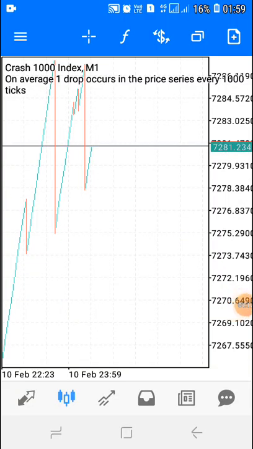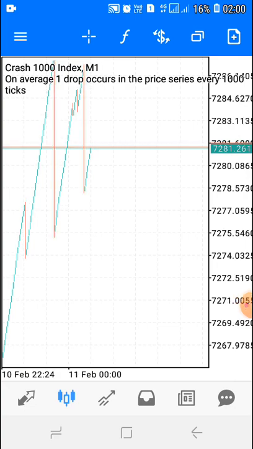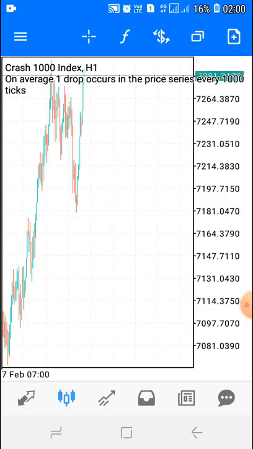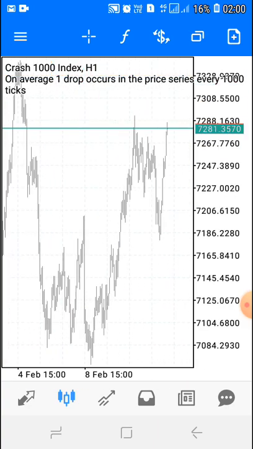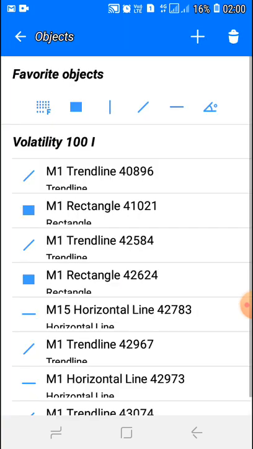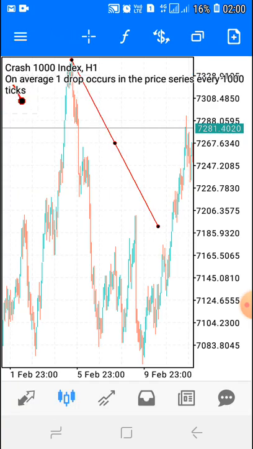Okay, so currently we're on the charts. The first thing we're going to do is, remember, when I show you strategies, I always start off at the 1 hour time frame. And why am I doing this? Because we want to check the trend of the market. As you can see over here, the market has been trending in an uptrend for the past few days. So check this out.